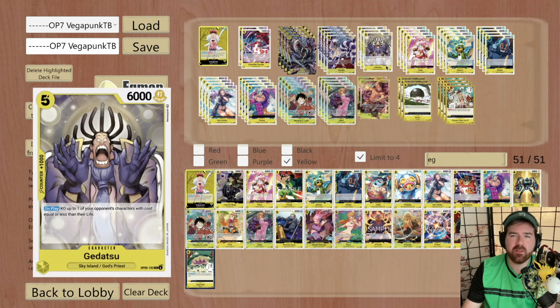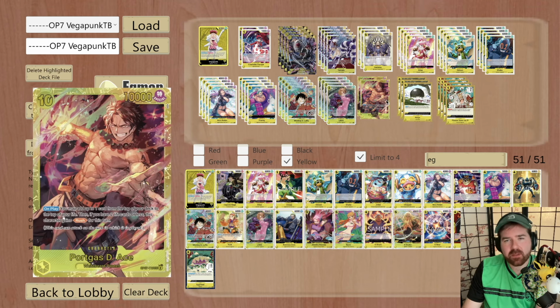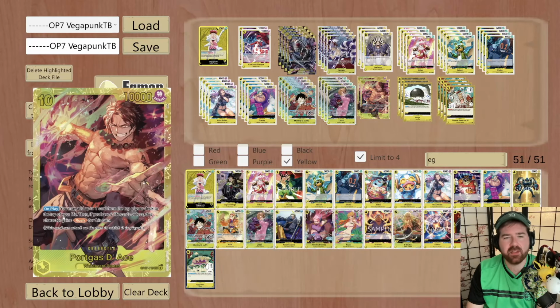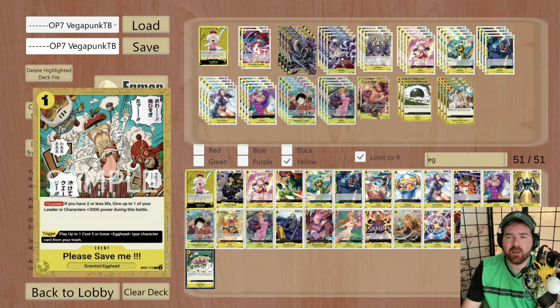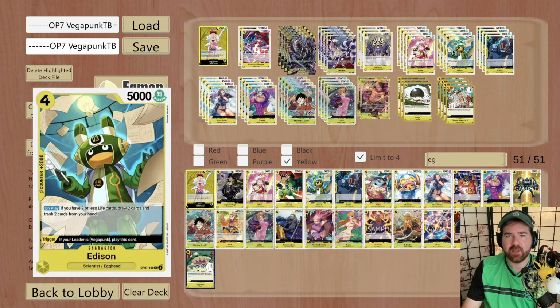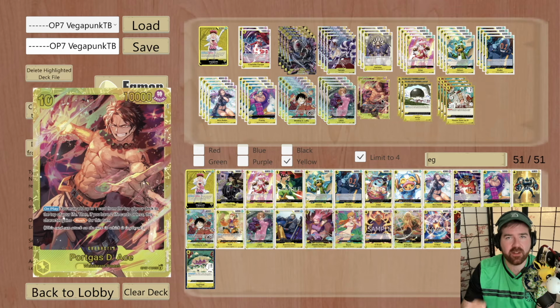Like, you could run Godotsu at 2, you could run him at 4. I wouldn't run Ace more than 2 or 3. I don't think you need him at 4. I just don't think it's worth it. You're going to be drawing too many counterless, and you can't always play Ace, that's the problem. So having him at 2 or even 3 is kind of nice. But yeah, I just wanted to show you guys one other option if you just want to solidify things, make it a little bit more consistent, and just have that extra option with Ace or Linlin.